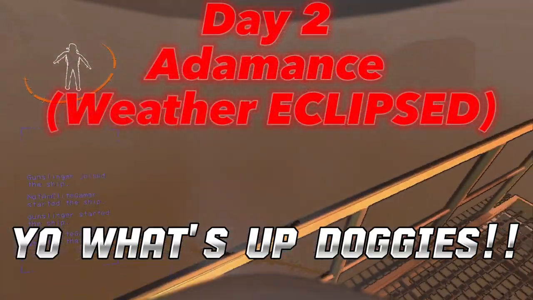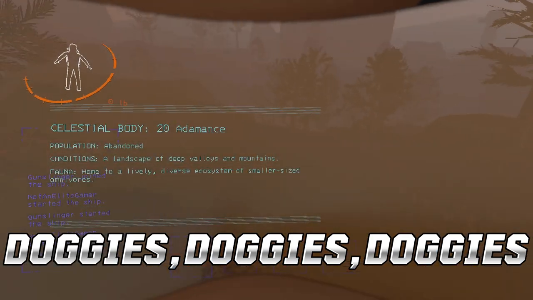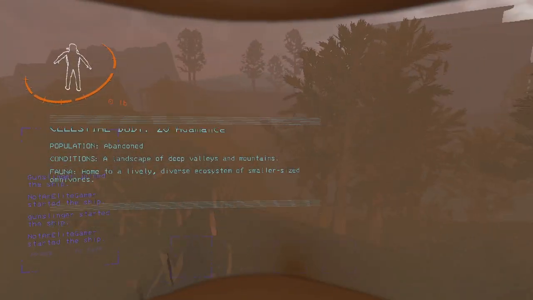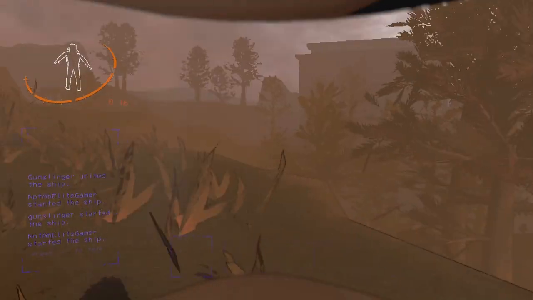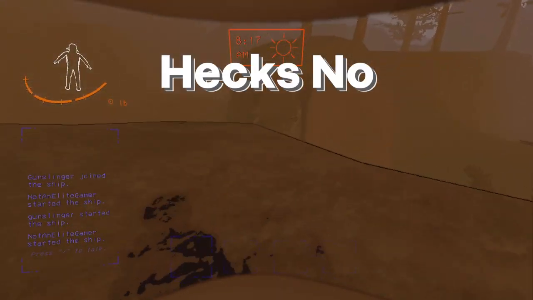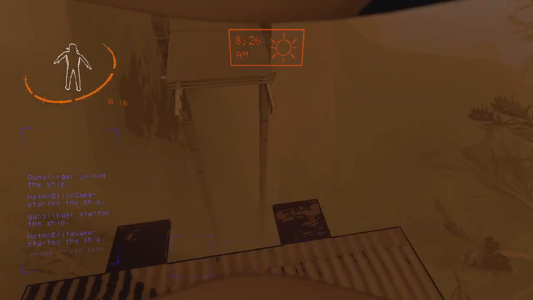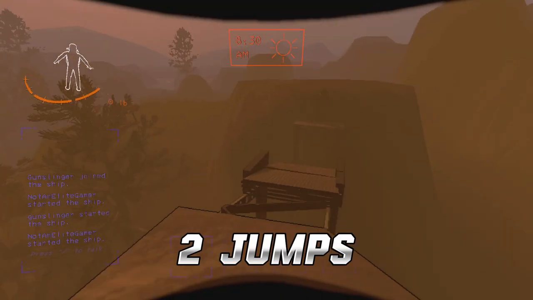Yo, what's up, doggies? Come here, doggies. Wait, the robot's not there. Look, the robot's not there. The robot is somewhere else. Yo, there's a chum. Look. I made it. Two jumps.